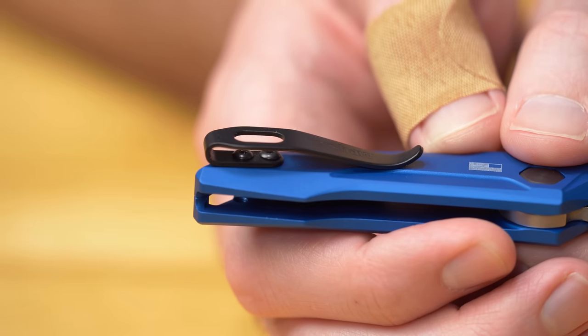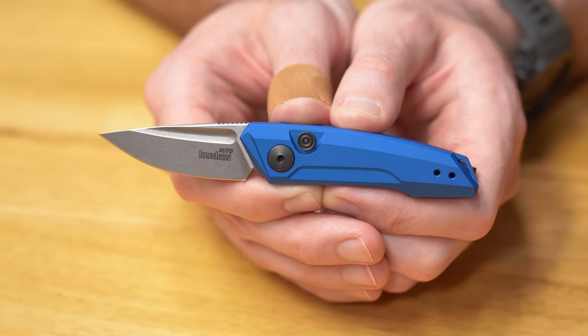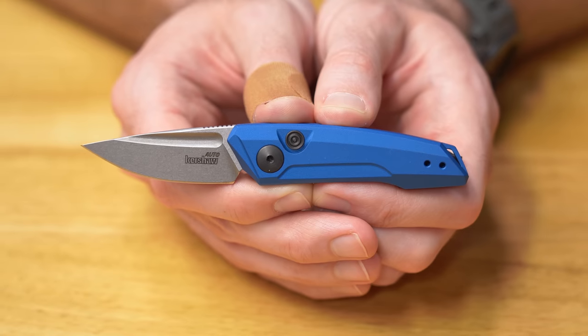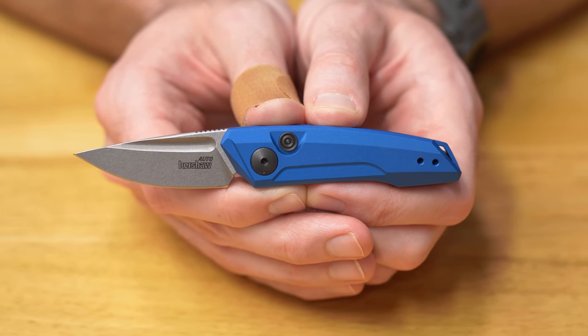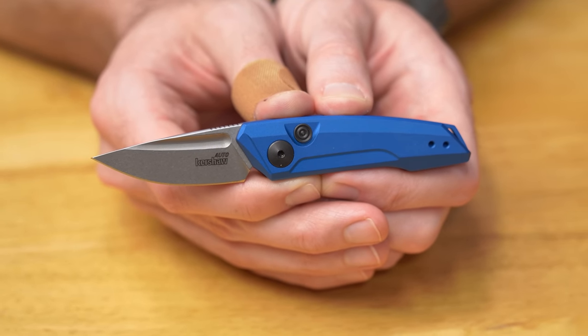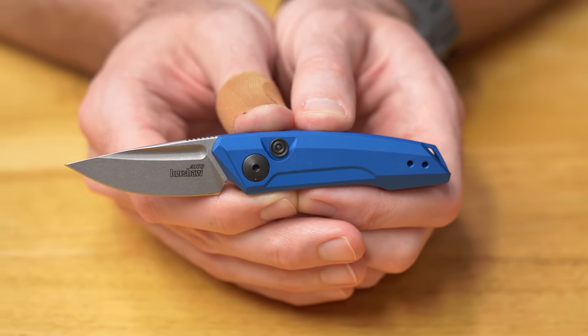Your choice is also really good. But on most of the Launches, you get this aluminum handle, you get a push button automatic, and you get a CPM 154 blade. They're just great quality, great workmanship and everything. This Launch 9 comes in at 5 inches. It's got a 1.8 inch blade, again CPM 154 steel, and it comes in at 1.5 ounces. We don't give legal advice here, but I hear this is California legal. Check your local laws. So that's my personal pick for probably some of the best automatics you can get under $100. And Kurt, I think you disagree with me on that.